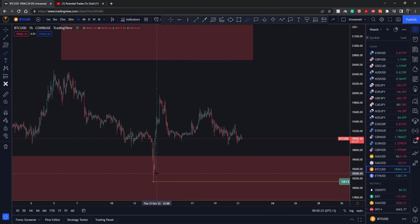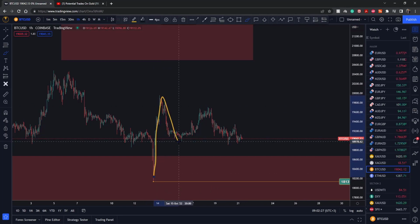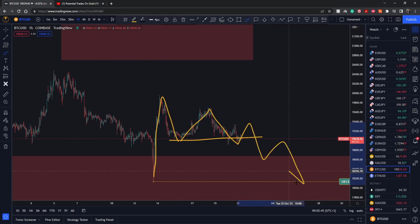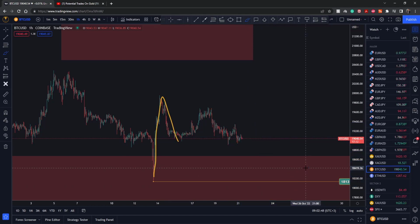But since then, it's already been about a week, and you can see that we've got the pullback. Instead of breaking above the previous high here, we actually created a lower high, and then we're again trading at the previous level of this previous high. Now, if I have to be honest, this price action actually tells me that we're possibly about to see a continuation lower, okay? And this is something that we need to watch out for.